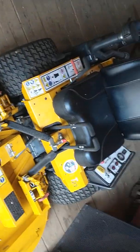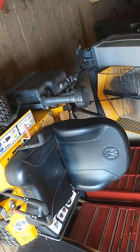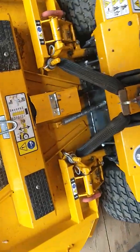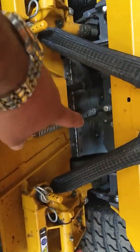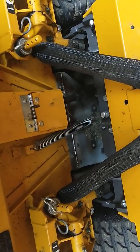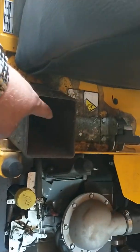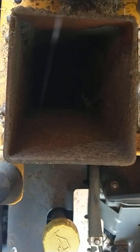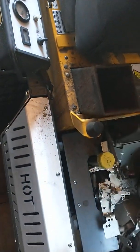If this is an MT23, it has a collection system on the back. If you're mowing and it gets plugged up, you need to shut the machine off, dump what's in it out, flip the mowing deck up, which I just told you about, and put your hand up there in that chute once everything's off and unclog it. And sometimes you need to come over here and unclog that as well. That is a metal blower in there, so you definitely want to make sure the machine is off.